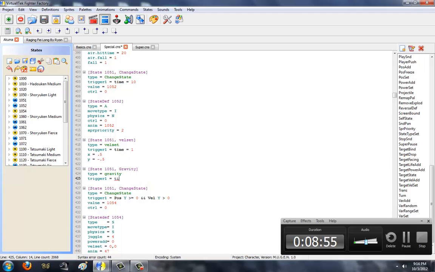Alternatively, you could just use this. Time equals 3. Not time greater than 3, sorry. I could have used that alternatively, but I made Akuma a very, very long time ago. Let me see his def for a second.